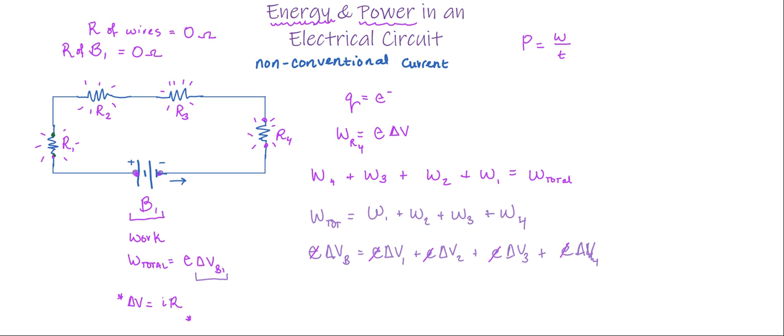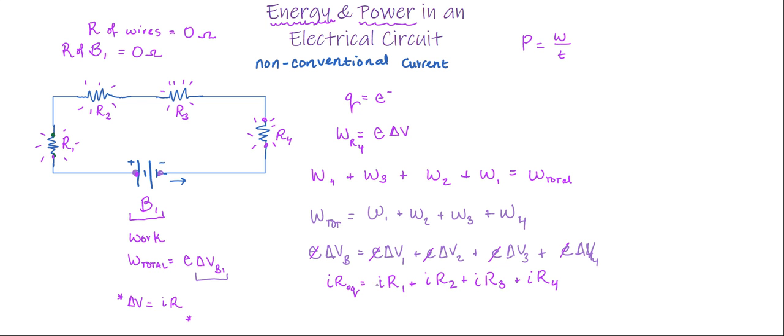So if I take this expression now and substitute it in for each of these delta V values over here, I would see that the total current times the equivalent resistance is equal to the same product across each of these, but with a different value for each of the resistances. So we have something that looks kind of like this. Now we've established the fact that there aren't any junctions or breaks in this wire path, so the current at any spot here would have to be exactly the same through any pathway.